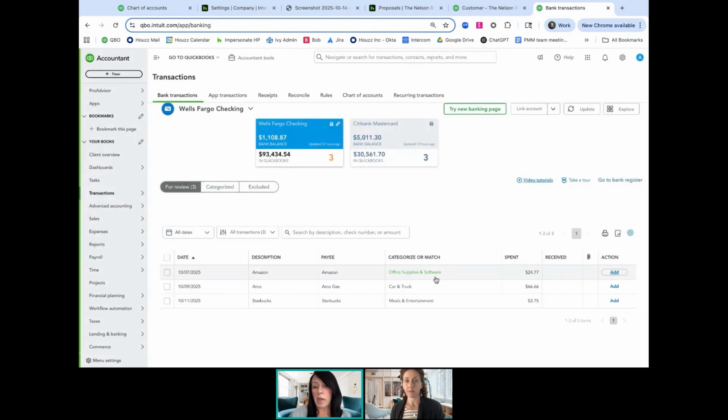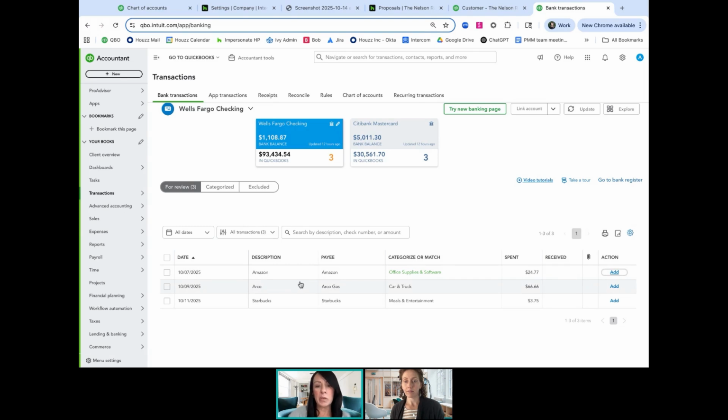What you don't want to match to are directly to invoices. The idea is you have your invoice in Houzz Pro, even if you get a paper check or like you saw, they Venmo or they Zelle you a payment, that should be recorded in Houzz Pro so that the payment syncs to QuickBooks Online and then you match. So if you see an invoice as the match, it could be that maybe the payment didn't get recorded in Houzz Pro, so you don't want to match to invoices.